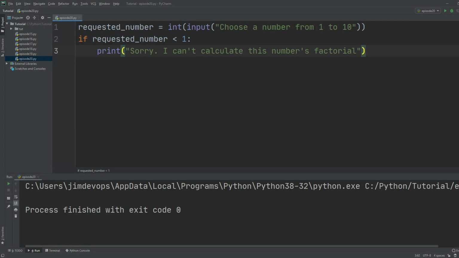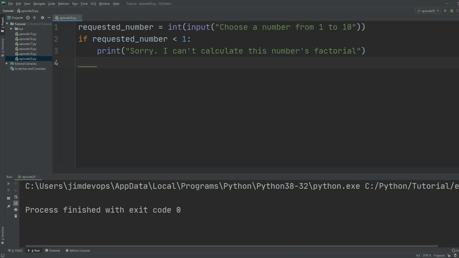Alright, so this is really simple until now, and now I want to write one more condition, in which I'm still not going to take any special action with calculating the factorial because the number is going to be higher than 10.